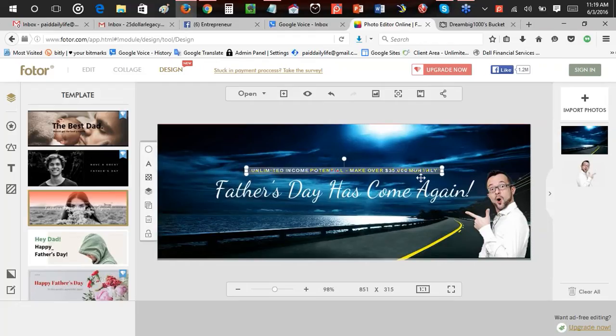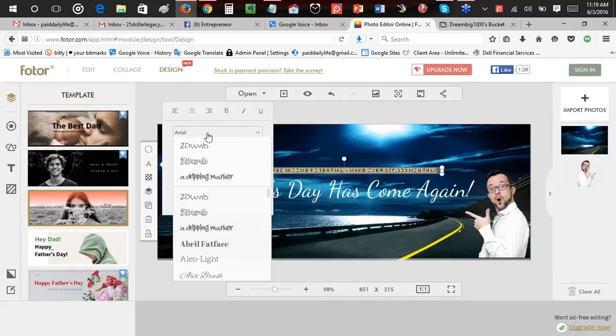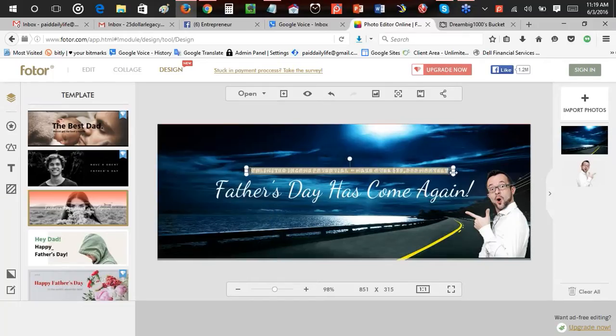The reason the text color looks funny is because for some reason this font size or this font type, or it's just a glitch in the system. It has to do with them, nothing to do with us. But once you change the font size or the font type, it will then show up. So I'm going to go to font, and it's on Arial. For some reason, Arial is not showing up for the program right now. It's not working as well. It used to work really well. I'm going to select this text and then open that up just like this.